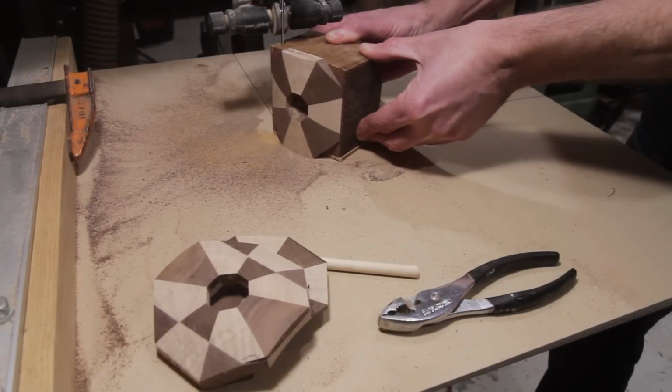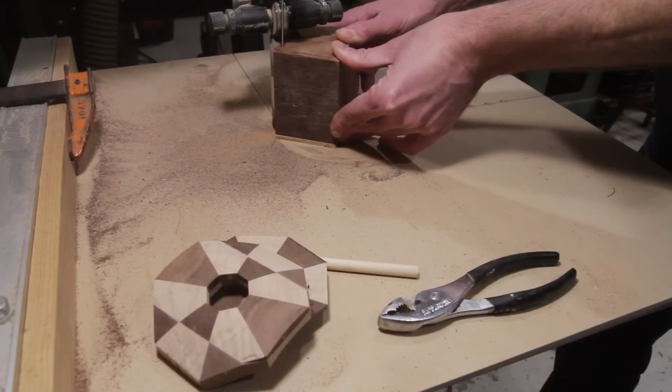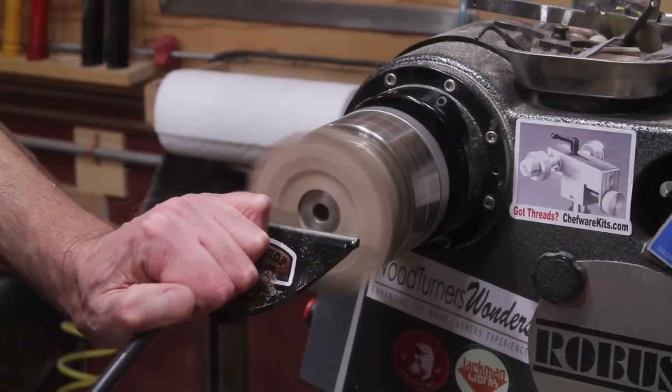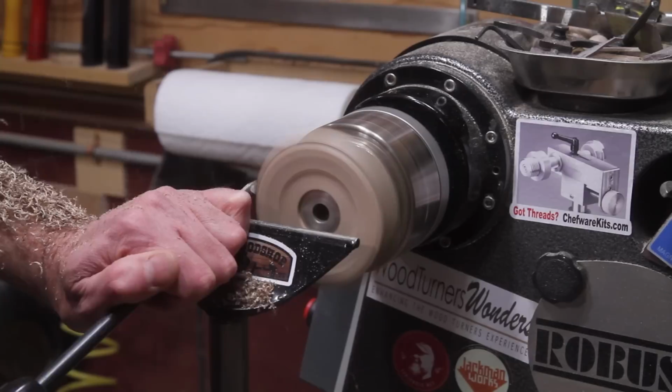For the lid, I'm going to use the leftovers from the segmented piece. Because there's a hole in it, I need to make this in three pieces. Actually, four pieces with the finial on top. But I need to make a tenon for the box that goes inside. I need to make the segmented part and then a plug for the top of it. And then I'll put the ring finial on top.